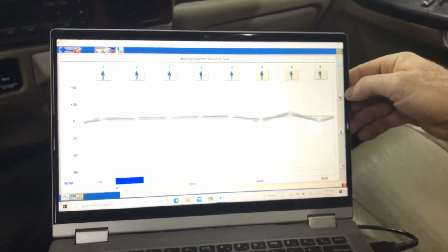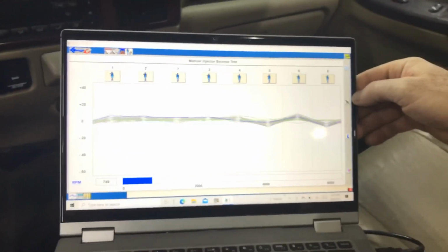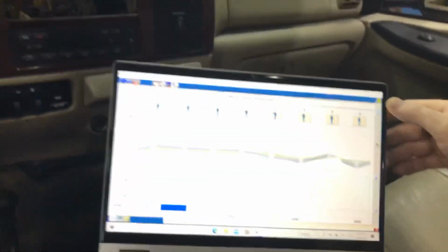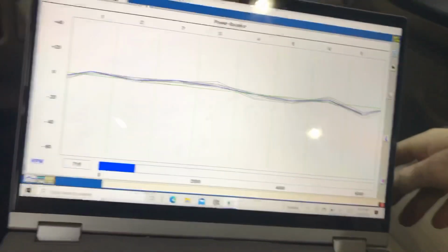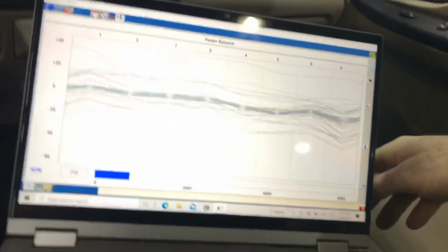So, just bought a FICM. What we'll do right now is put the old FICM back on and double check to make sure it wasn't a connection on the back of the FICM. It doesn't sound bad. The problem is going to be the head gaskets, because if it's compulsively blowing head gaskets, we're going to want to surface the block. We don't even have the bottle on it. We'll have to check ABS too. Who knows, maybe both sensors are bad, but 8's kind of dropping a little bit. Doesn't sound too bad. Smoking? Okay, it's smoking pretty bad.